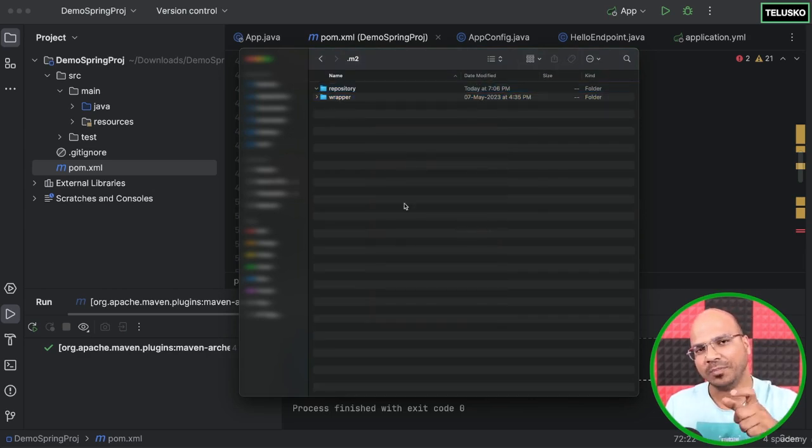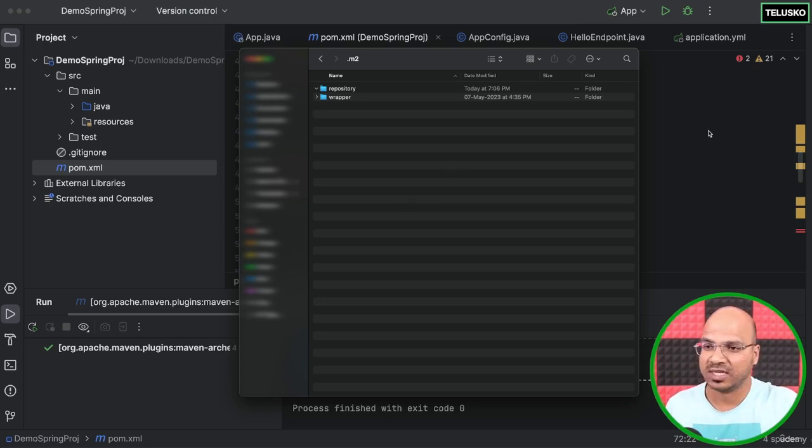So what was happening is every time I was saying, hey Maven, I need this dependency, Maven was like, okay, let me search that thing in the local machine first, in the M2 folder. If it is there, that's great. What if it is not there? In that case, it goes to the Maven Central, and from there it downloads a dependency. It's that simple.